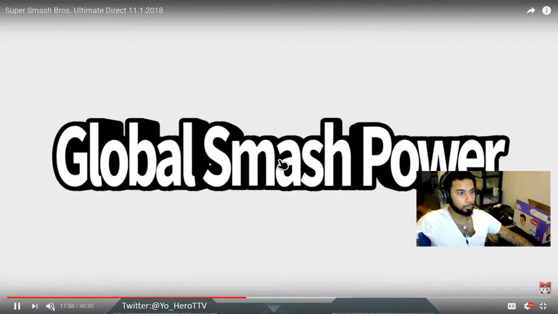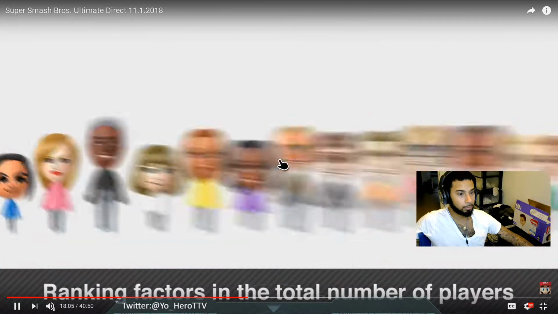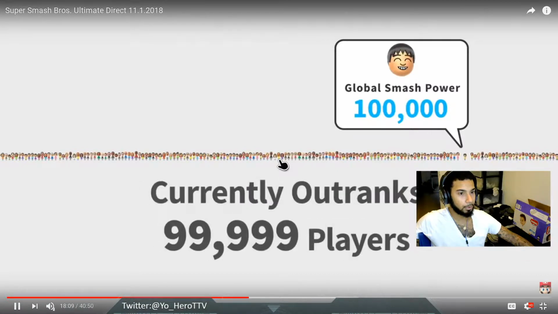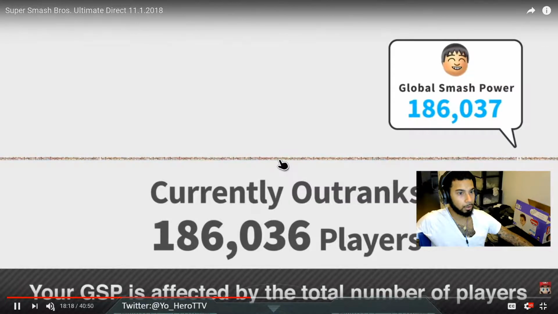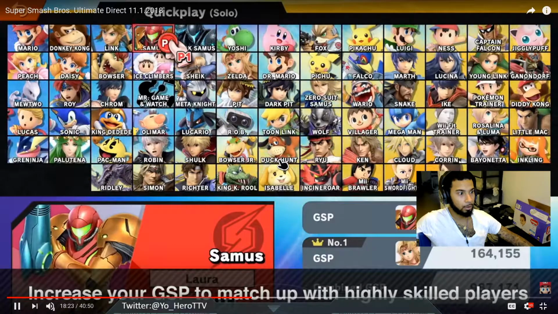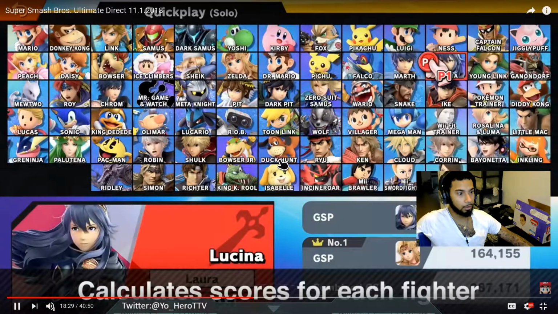Global Smash Power is being factored into matchmaking, but it's still used as an online leaderboard as well. A high GSP score, such as 100,000, means you've got more points than 99,999 other players. Your GSP will change as the total population of players increases or you're overtaken. If you're yearning for a challenge, try increasing your global smash power so that you'll naturally end up with some more serious opponents. By the way, you can set a GSP score for each fighter.